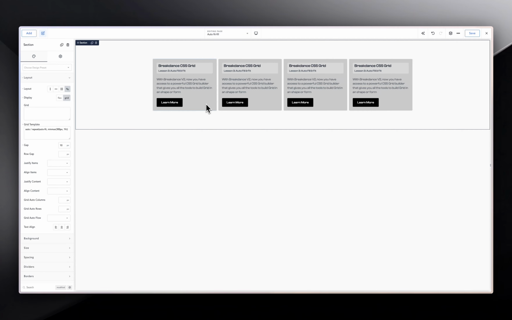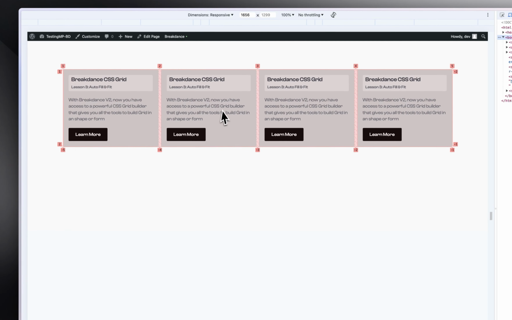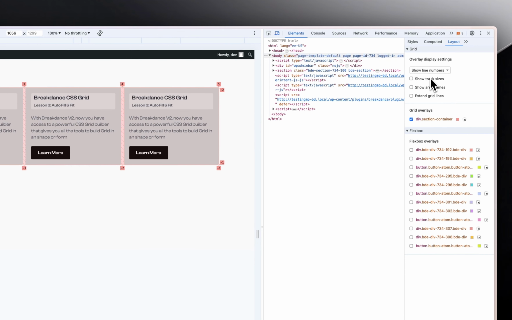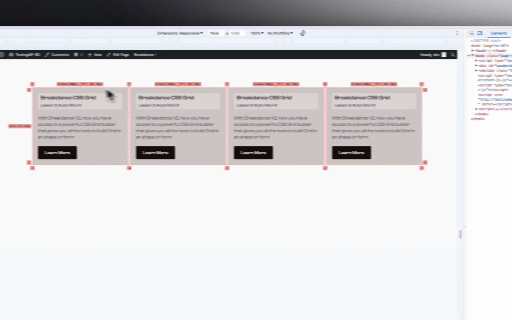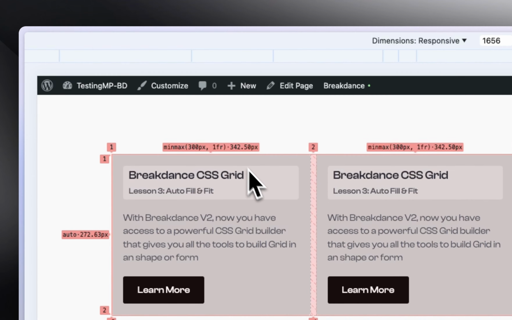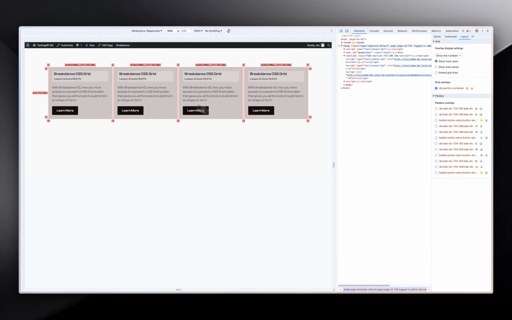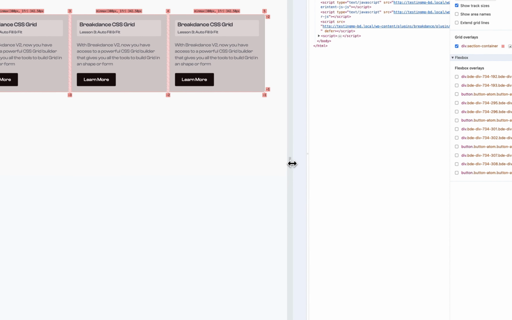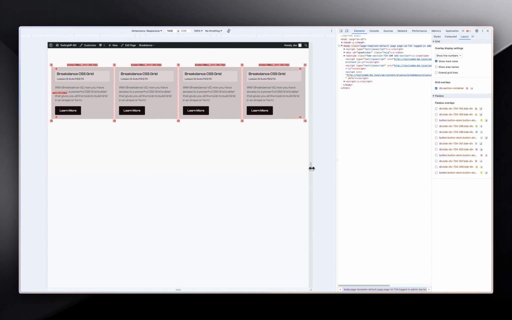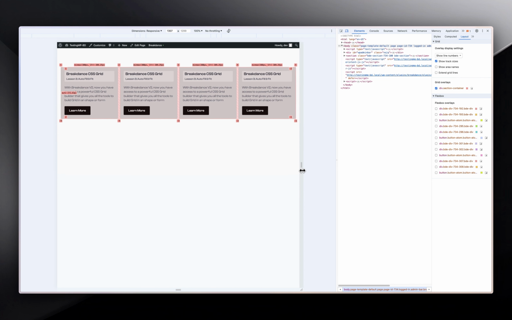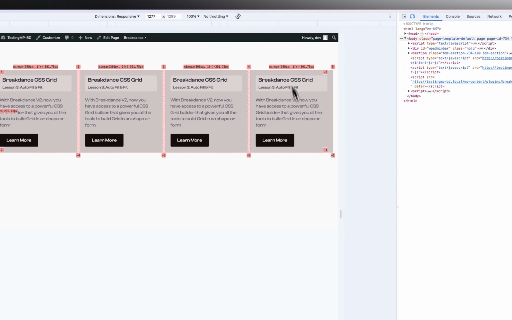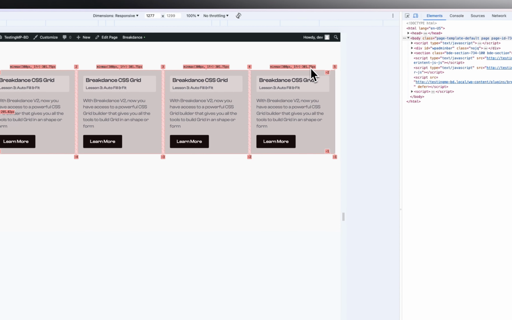So the rest have just been stretched out, and I can show you that over here when we check for track size. So you can see our normal track size over here is 342.50 pixels, 342 for every one of them. Plus when you add these 10 pixel gaps, you are going to get 1440. So when it starts shrinking down, if you look at the numbers, you can see the numbers will start decreasing. As soon as it gets to less than 300 pixels for each, it is going to bring one to the next line. So now we are at 301.75 pixels.